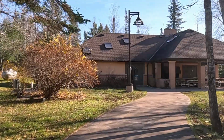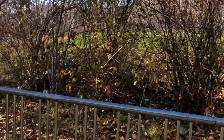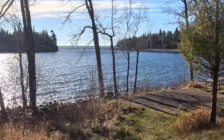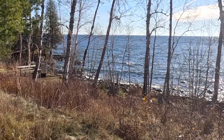Ooh, look where we're at. So testing out this Hiboy P6 bicycle today has brought us up to apparently a trailhead of some sort. Not exactly sure what it is, but we left the bikes up on the top of the hill, and we're heading down to the lake. But check this out. Is that not some spectacular views?